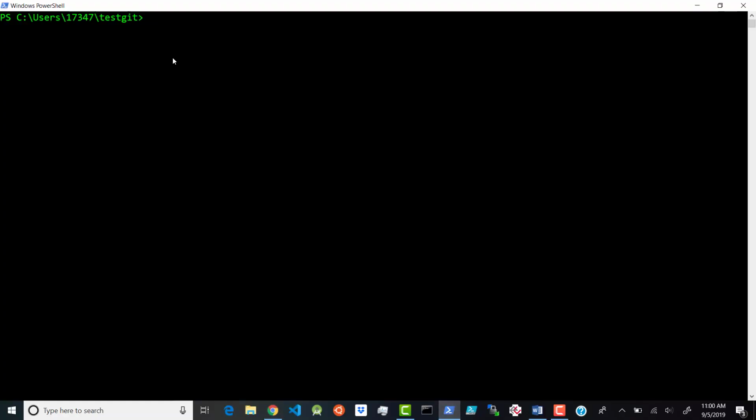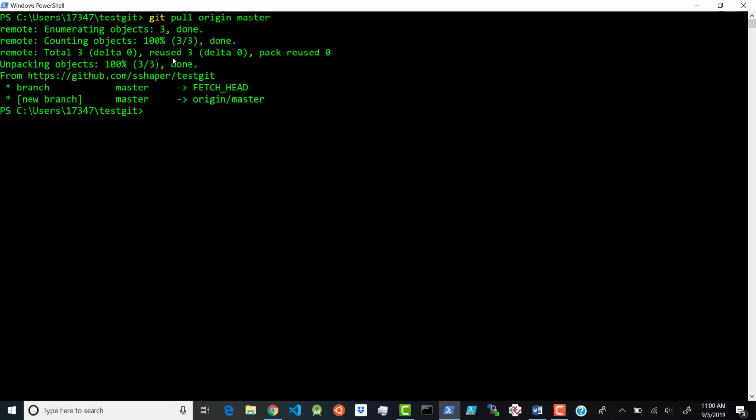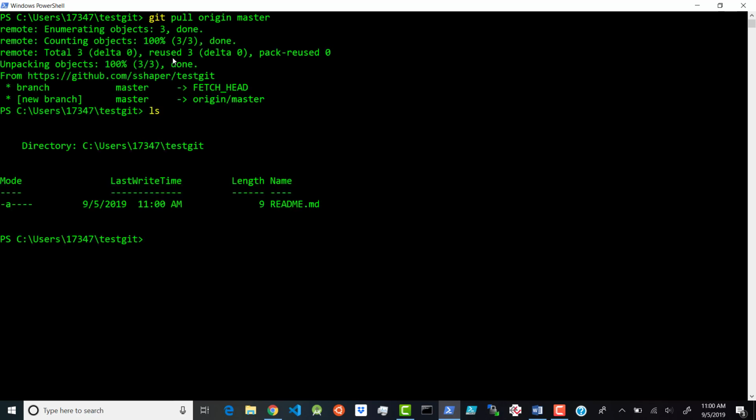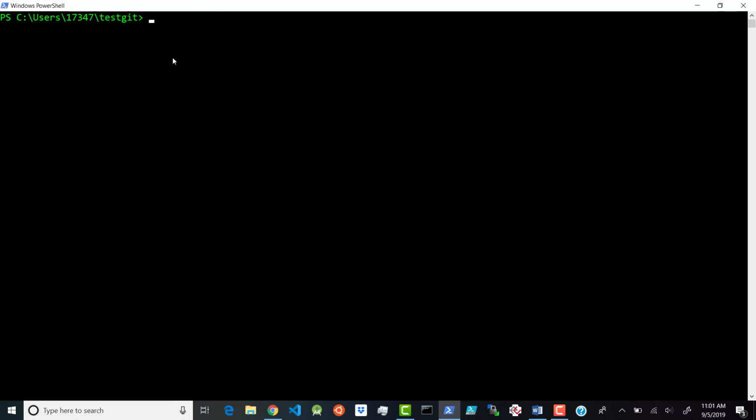Well, it's really simple to do. Now I've already set this up, it's just git pull origin master. And there's my file back. And anything else that would have been on a repository is back. So I've shown you now how you can create your Git account. You can now fix it if it breaks. Just delete that folder and just redo it. I know there's other ways, but this is just a really easy way, and I'm just trying to show you how to do it very easily. Okay, so we've got that done.